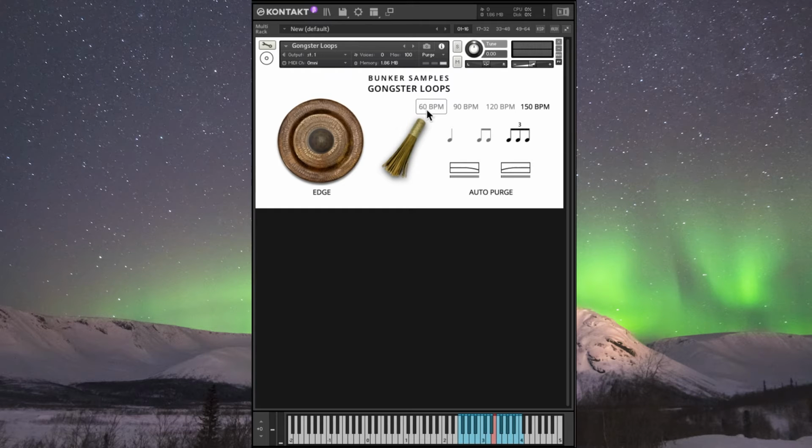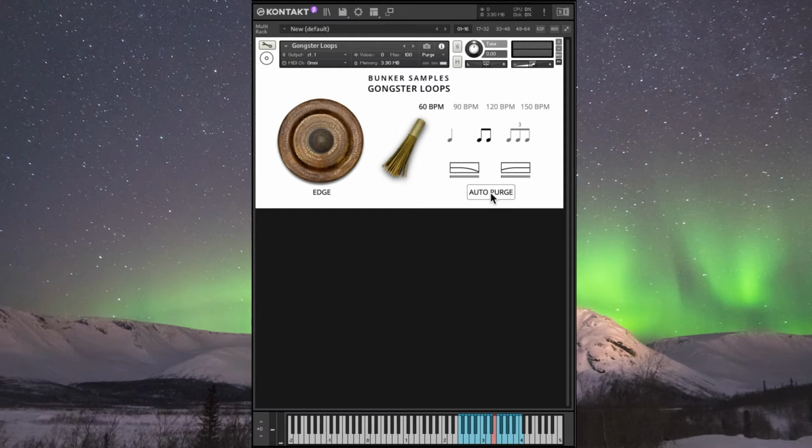So although the loops were recorded at these 4 tempos, the suggestion is that you use the tempo closest to the tempo you're using in your DAW, and then it will time stretch. If you want to get some unique sound design, you can use something a little bit further out of the tempo that you're using, but it will time stretch it to match your DAW tempo. And then if you have the rhythm selector, you have a sort of a filter here. You also have resonance, so these bars under the filter are resonance, so you can adjust the resonance there.